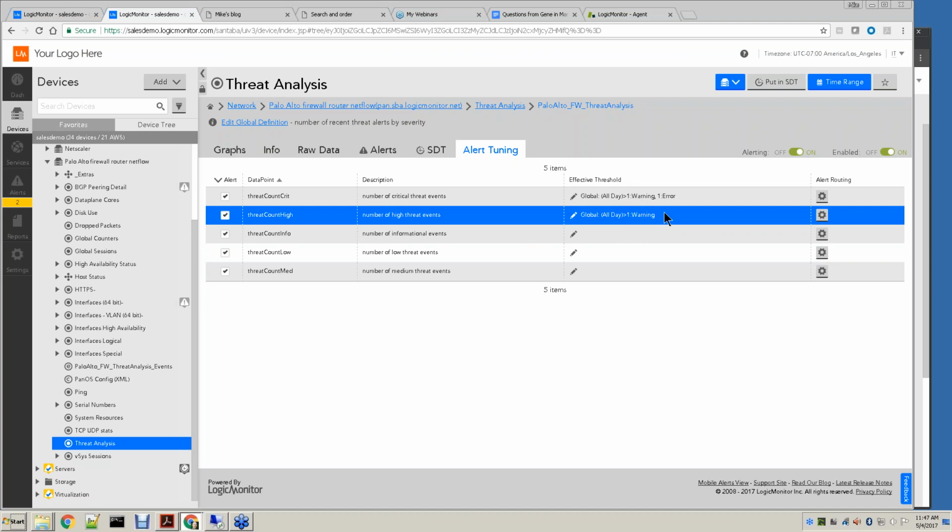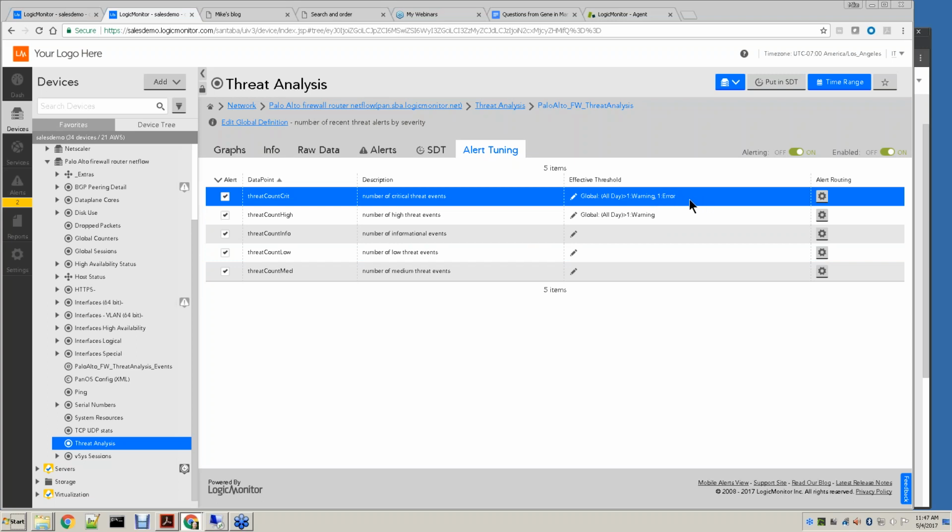And yes, these are warning and error, but you could certainly have critical. In general, we recommend that the yellows and oranges, the warnings and errors, don't go to your phone. The critical ones go to your phone typically, because these are usually early warnings and you have time to fix it. So yeah, I think that answers that question.